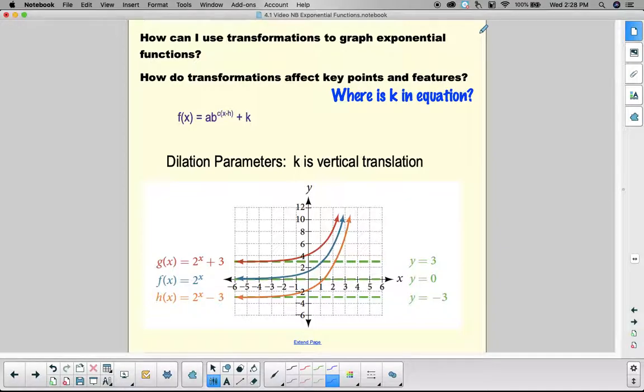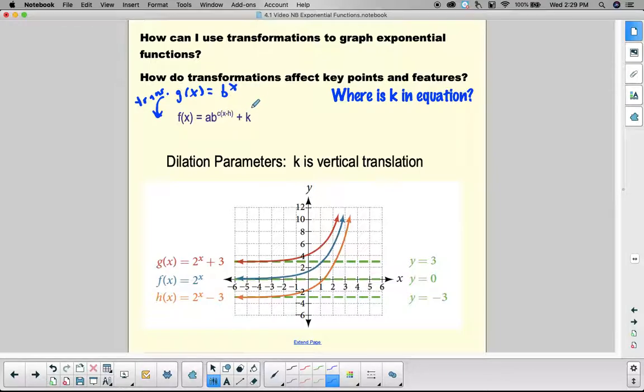So there's the parent exponential function that gets transformed according to this rule. Remember, let's just call the parent g of x. g of x is equal to base to the power of x. It gets translated, dilated, and reflected, and you get this function f of x. The transformation rule is f of x equals a times the base to the power of c times x minus h, plus k. That's the transformation equation, and we're going to go through each of these transformation parameters one by one and see how it impacts the graph.